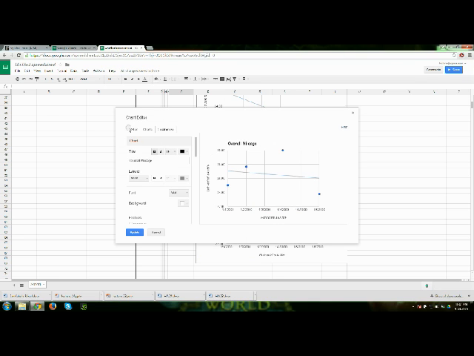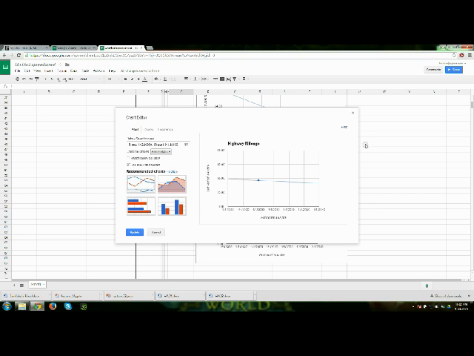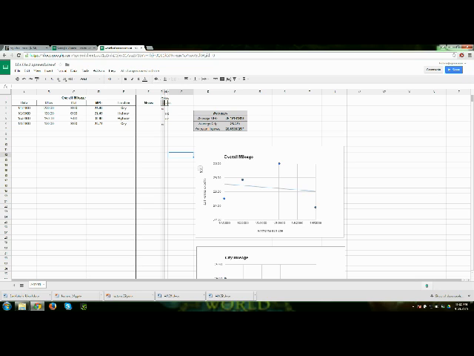Right-click the other copied chart and click Advanced Edit. Go to Start and change the data cell from A2 to A6 to K2 to K999 and change D2 to D6 to N2 to N999. Under Customize, change the title to Highway Mileage. Click Update. Right-click on the first chart and select Advanced Edit. Change the data from A2 to A6 to A2 to A999 and D2 to D6 to D2 to D999.